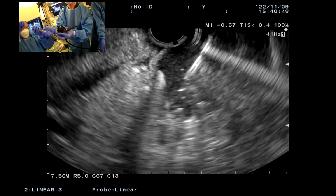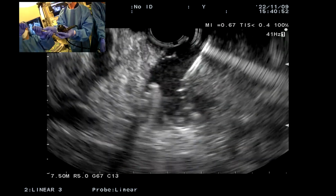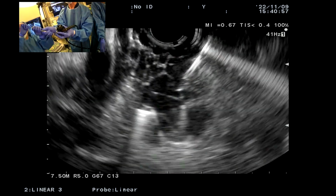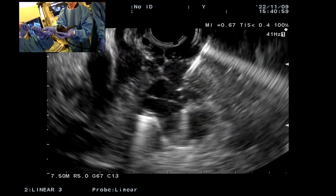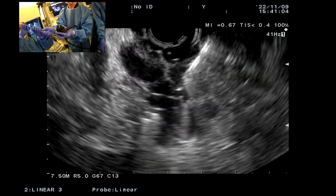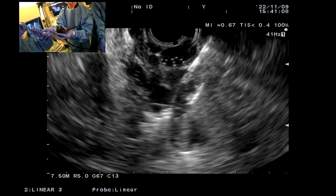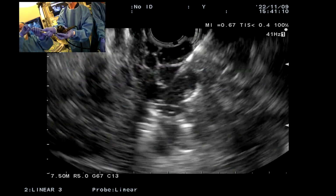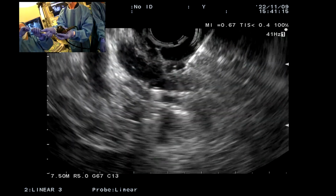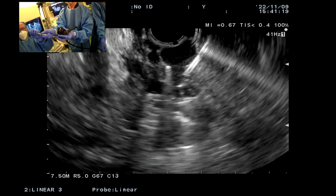So as we deploy this next one, I'm going to pull back my needle a little bit just so that I could get that coil to hopefully. Now, sometimes what I'll even do is have a little bit of that coil come outside the esophagus. But that's really, okay, go ahead, please. Okay, see, I'm pulling back a little bit just so I really get that coil now deployed more proximally and more towards the esophageal wall. All in? That's good. Now I think we're ready to inject the glue.